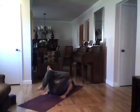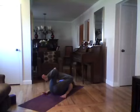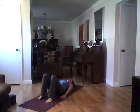And lift it up again, pulling in. Holding it here a little more. Take it a little deeper than you did. But always remember, if you're in pain, ease back. Don't feel that you have to force it. And then lower that foot down to the floor. And take your left foot back down. Take notice how your left hip feels.